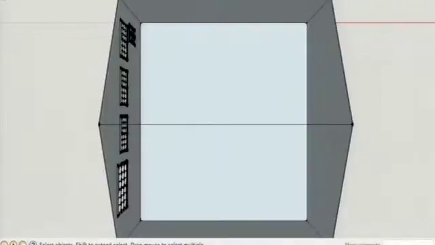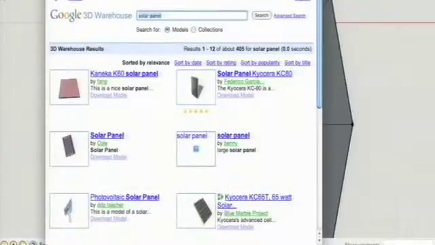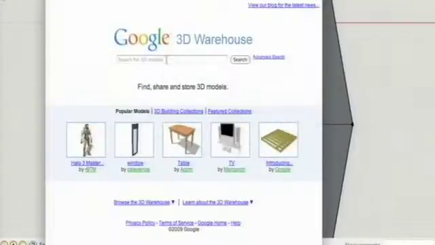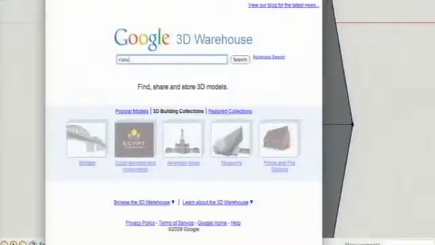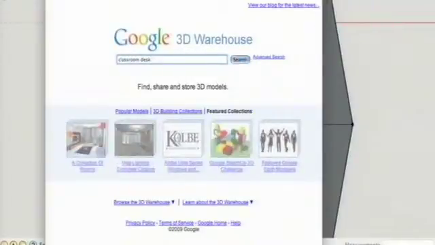What I want you to do now is click on the Get Models once again. And I'm going to type in classroom desk and hit enter.